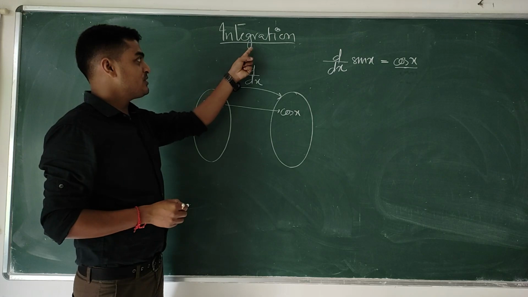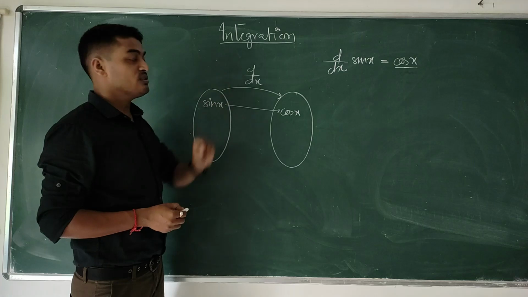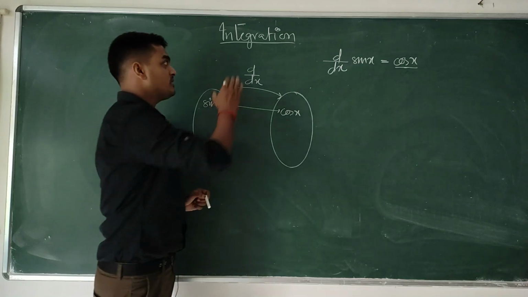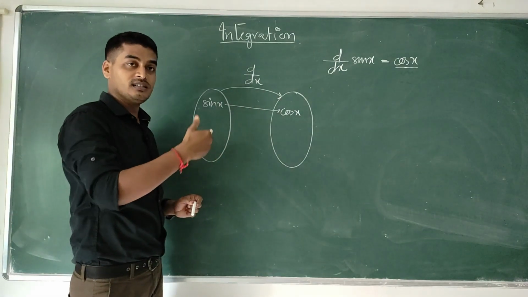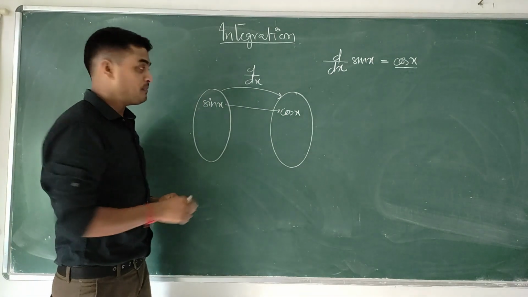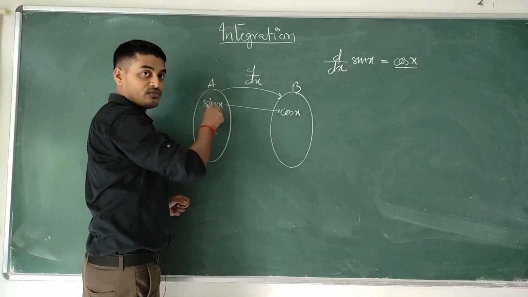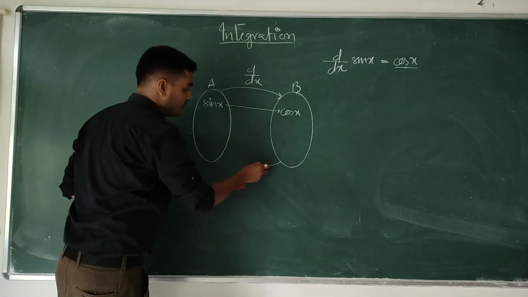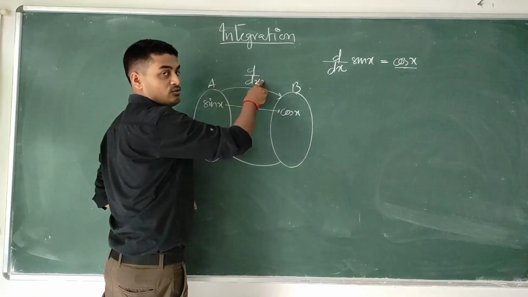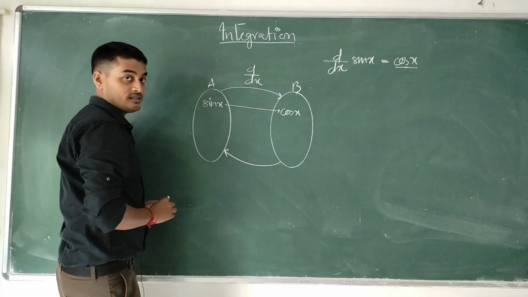Already I have told that integration is the reverse process of differentiation. That is why integration is also known as antiderivative or primitive. Integration is also known as antiderivative because it is the reverse process of derivative or differentiation. So, here we call it antiderivative or primitive. That means, if differentiation is defined from a to b, it is a function or an operation from a to b, then obviously integration will be defined from b to a, totally the reverse process. If I consider it as f, the other will be f inverse. If I consider it as g, integration will be g inverse.